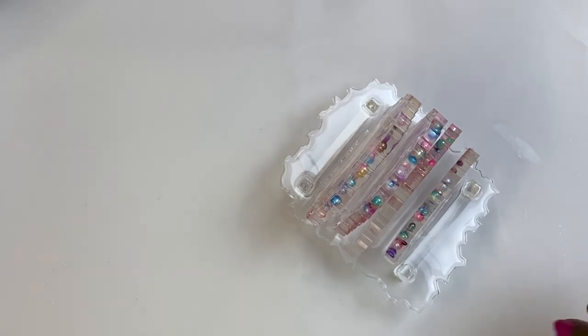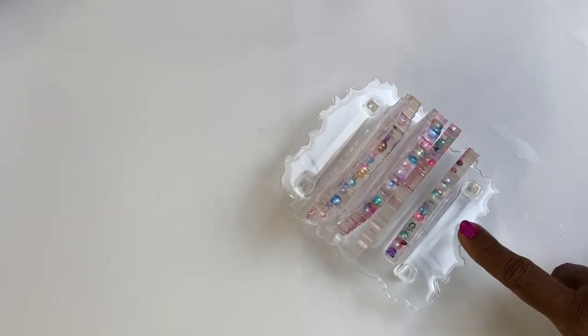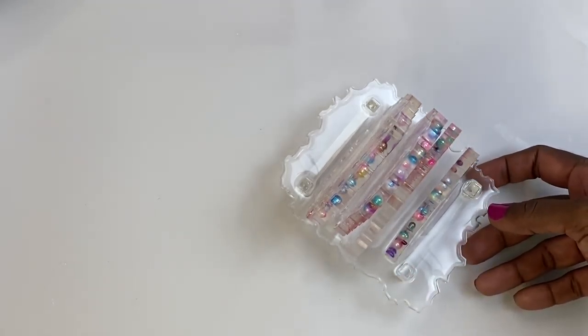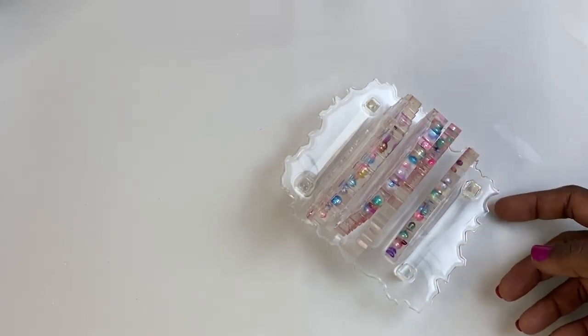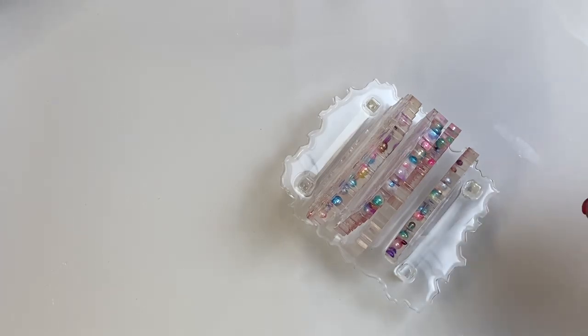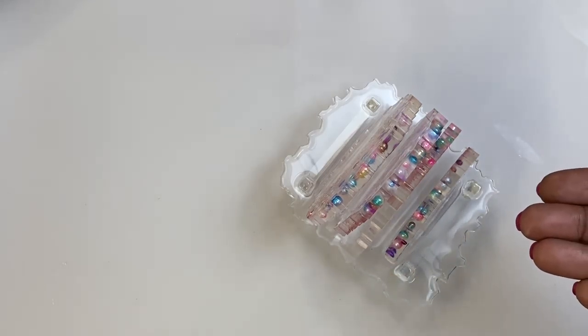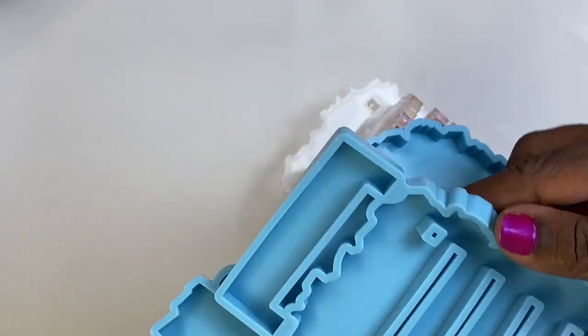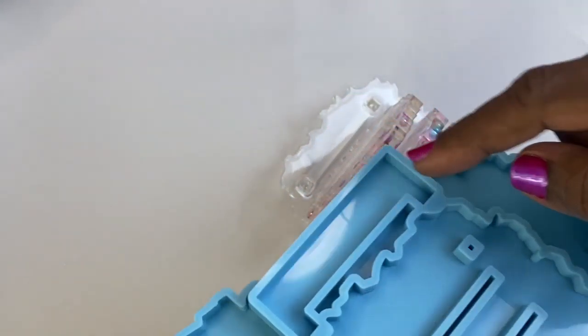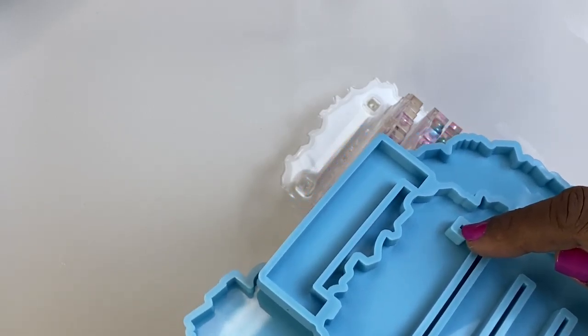On most of the pictures, they didn't even have the bottom on. And I'm assuming the bottom wasn't on because it doesn't fit up in the groove like it's supposed to. So fair warning, if you buy this mold, it comes together. These are the end pieces that are supposed to fit here, but they do not. They don't fit.